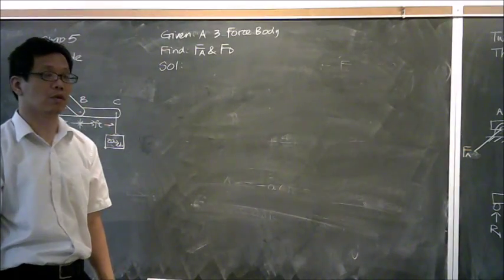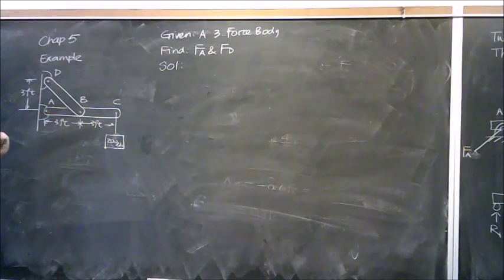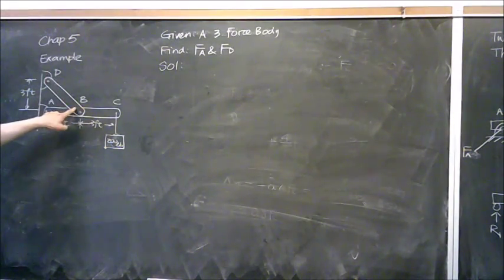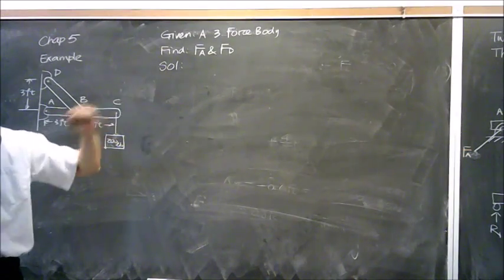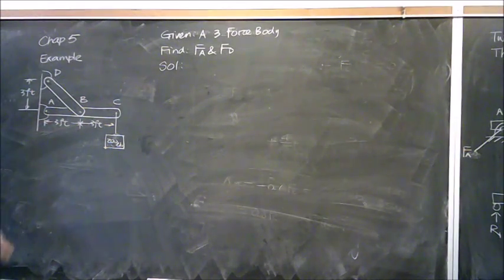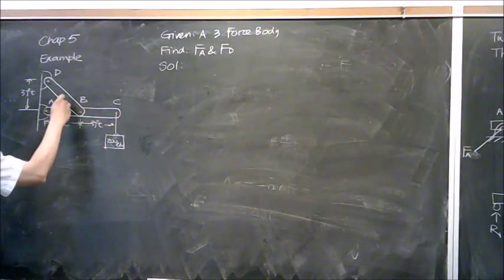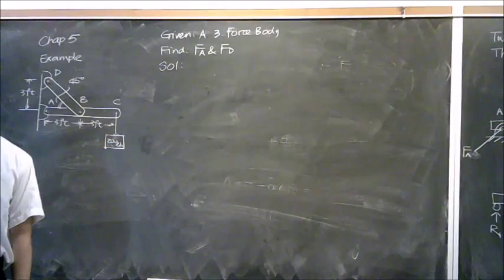What are the three forces actually coming from? Do we know the direction of the force applied at point D? How many forces apply to the bar BD? Two, right? One is at end B, the other one is at end D. So this one is a two-force member. When it's a two-force member, do we know the orientation of the forces applied at B and at D? We do, because it's parallel to this thing. We know this is 3 feet, this is 3 feet, so this is what? 45 degrees. Everybody agree with me?